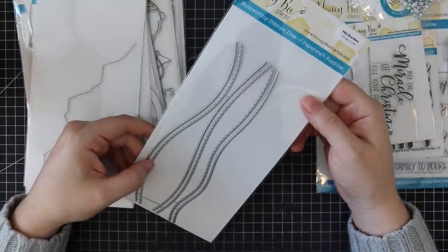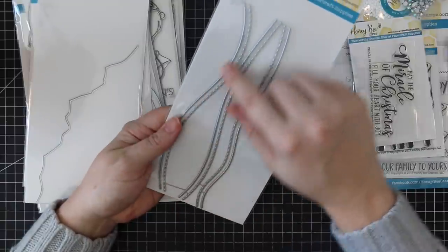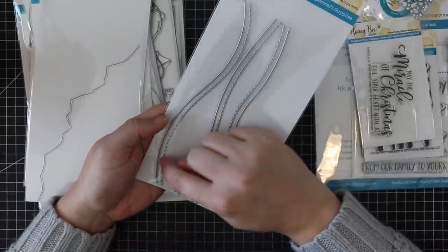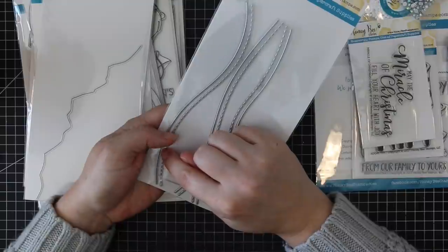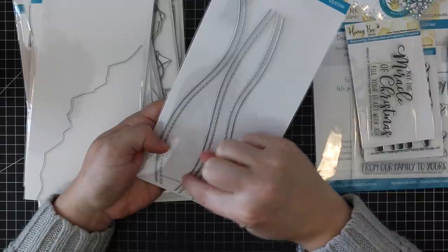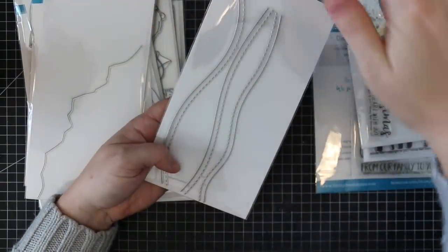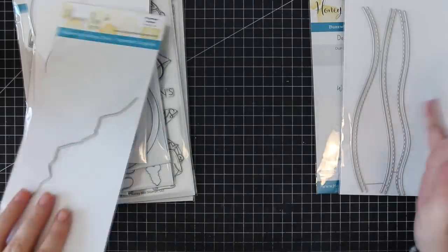Then there are the Hill Borders Honeycut dies. What I really like about this is you've got three different hill dies that will cut, and then the stitching is separate. So you can choose whether or not you want to use the stitching. You could leave them attached — there would be a bit more of a gap than usual between you and the stitching dies since it's right near the cut line — or you could use just the stitching to create the look. I like just having those extra options.